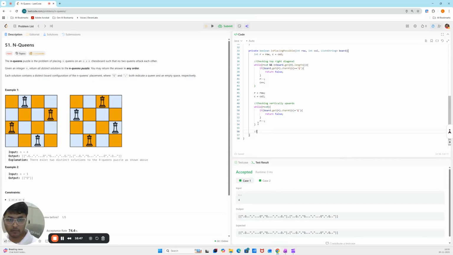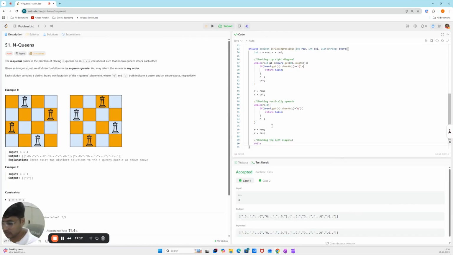Now we'll come back again at the same position where we are trying to keep. If we did not find anything there, now again we reset the position of R, because we came back to our original position, and column, from where again we will be checking in the top left diagonal basically.